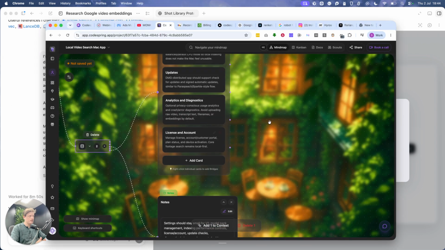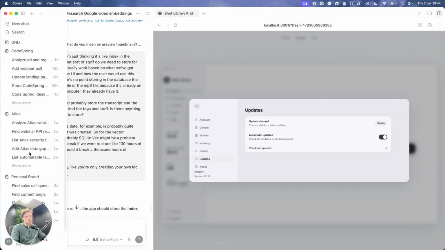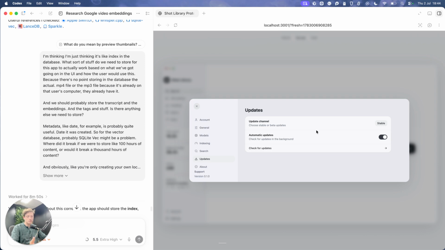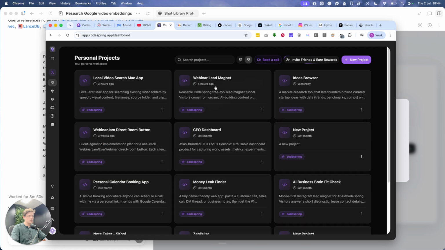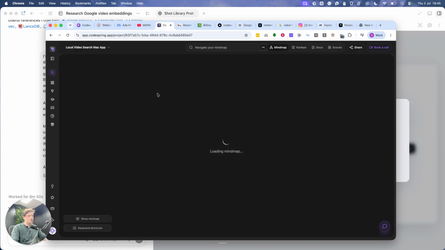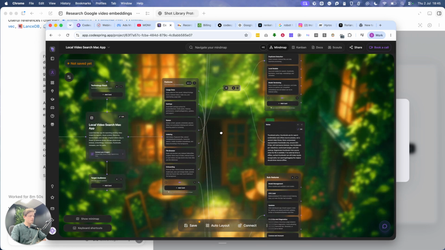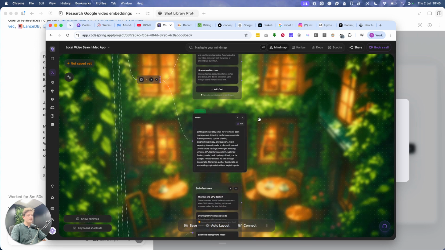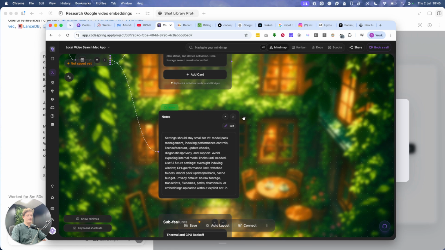Now, what's wonderful about this is, as you're building with AI inside Codex, you can see we've got so many different chats. It's so easy to lose chats and conversations, whereas in CodeSpring, all I need to do is go here. I've got all of the different projects that I'm working on, and I can just click on one and it's like, cool, job done. I have all the information that I need. Then I take notes and I add notes and I just say to it, can you just add some notes on how these things are going to work? And this is just the planning phase.